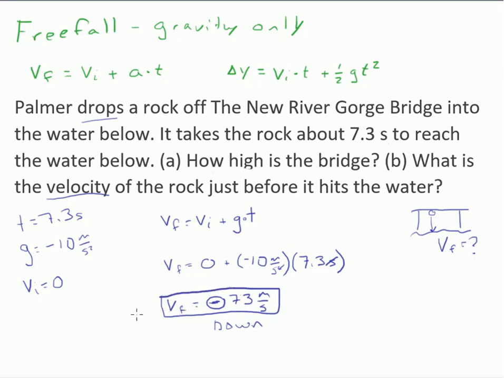So it's a little bit more straightforward, right? Not as much stuff to plug in and calculate with as you do this, but we find out essentially, if we just drop something, we just need to take the time that it drops and multiply it times the acceleration due to gravity. All right, 10 meters per second squared. Again, don't forget, we could use negative 9.8 meters per second squared. Either is going to be fine for us.